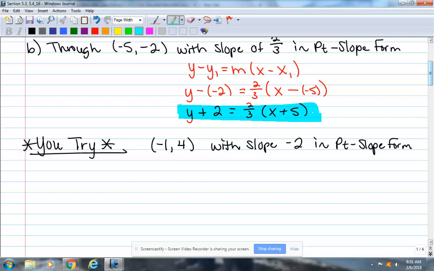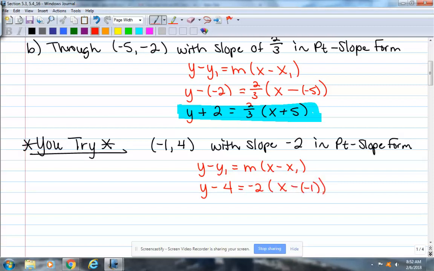All right, so point slope form is y minus y1 equals m times x minus x1. What do we plug in for y1? 4. So we say y minus 4 equals what's m? Times x minus what's x1. And what's our very last step? Change double negatives. Do we have any double negatives? Yes. Which one? With the x, right?